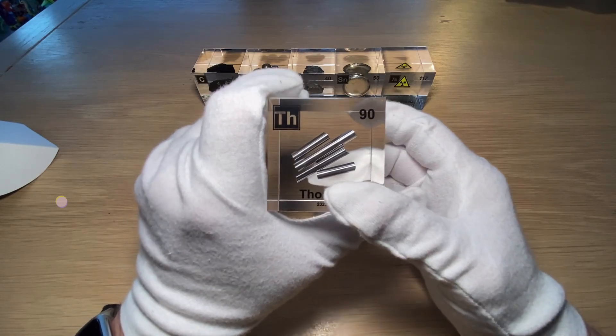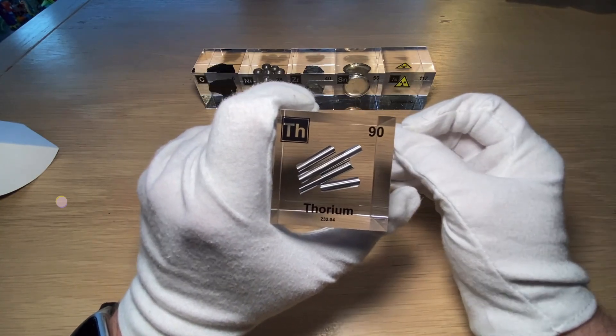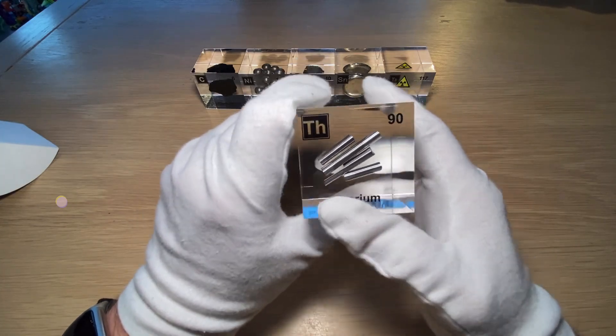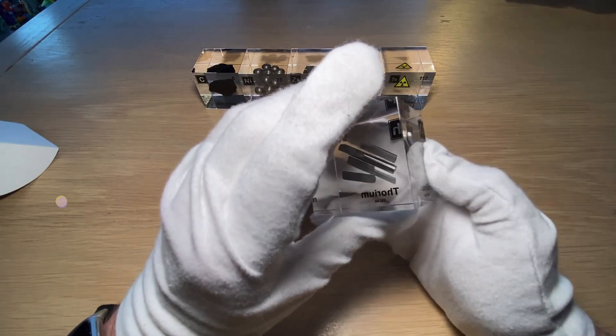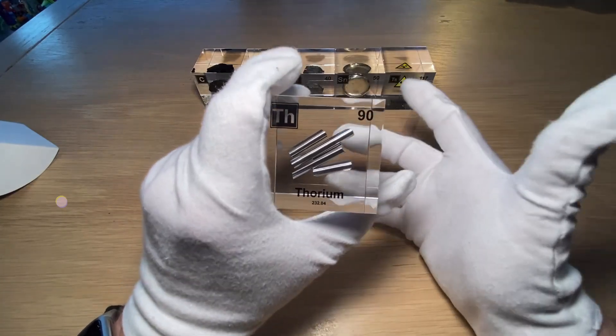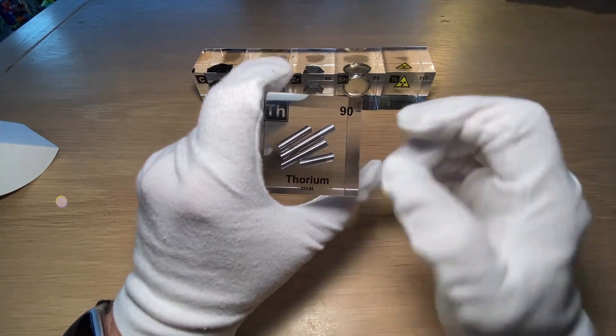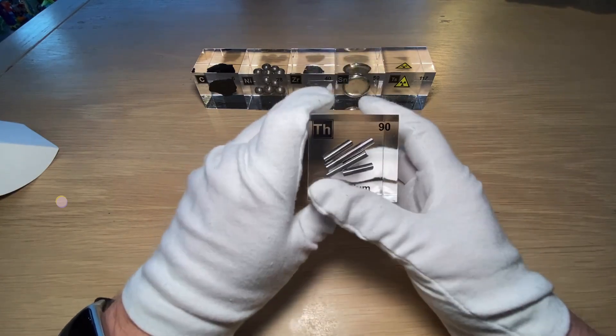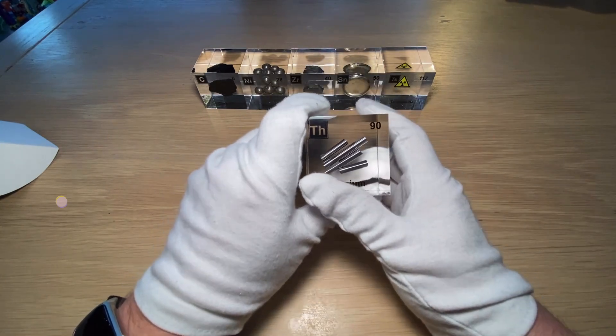But this is an alloy of thorium and tungsten. Now, why is that easy to come by? Well, it is because thorium tungsten alloys are used as electrodes. And very likely these were used in the process of creating electrodes. And when they did, they decided they didn't need these pieces. And basically the supplier decided to put it in an acrylic cube. How lovely. I'm really glad for that.